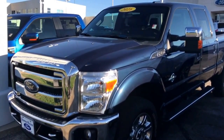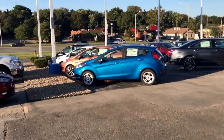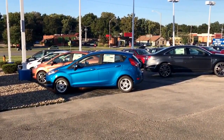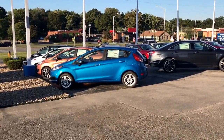This is the 2016 Lariat, Travis. We also have some Fiestas — I know you kind of had a wide variety of what you were looking at. Just let me know. We need to narrow this down and see what works perfect for you and give you some ideas and options, and I'll send you some links as well.